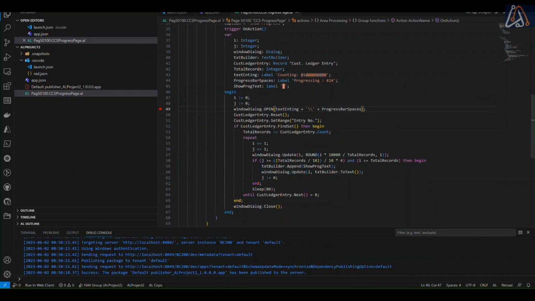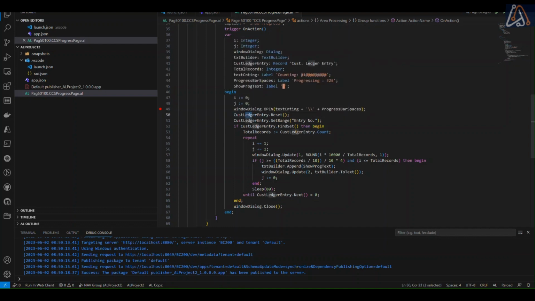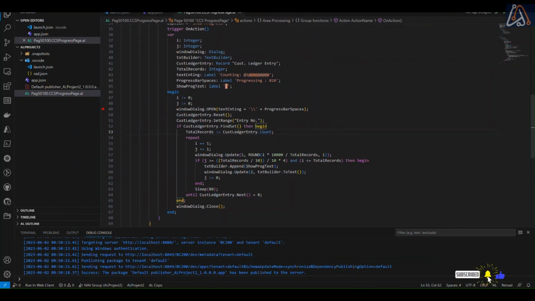Okay, so we have some history tables in the system. One of them is the customer ledger entry. I found this is the best table to work on, because this table has a number of records, right? So it is better to loop on this table.